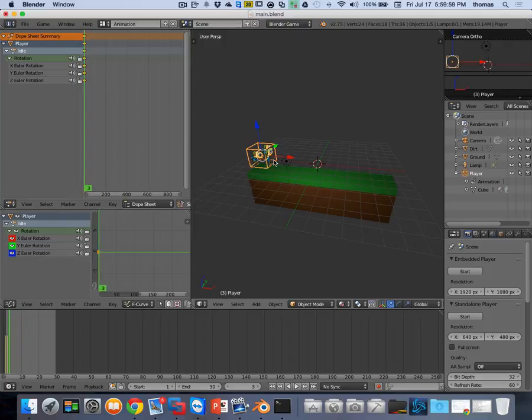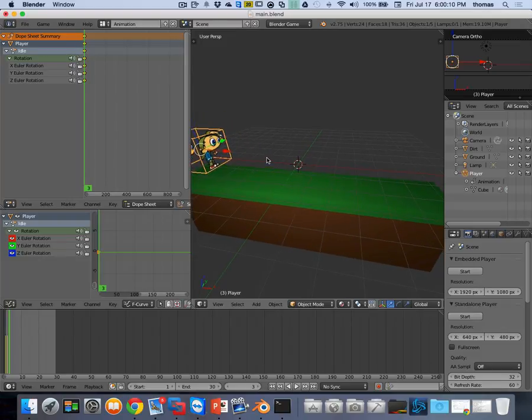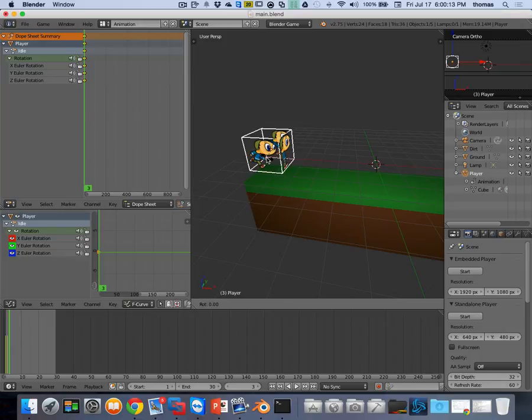So keyframe number 3, rotate along the x-axis to 90, or sorry, minus 90 again. I want to make sure that I see this guy a little clearer, because I'm going to get confused in a second. Rotate across the z-axis minus 90. So he's back to normal. And then rotate across the z-axis minus 90 again. Right, there it is. So he's going the other way now.